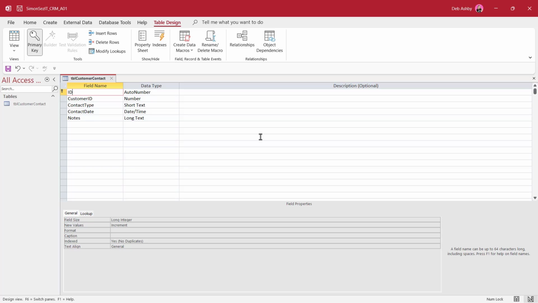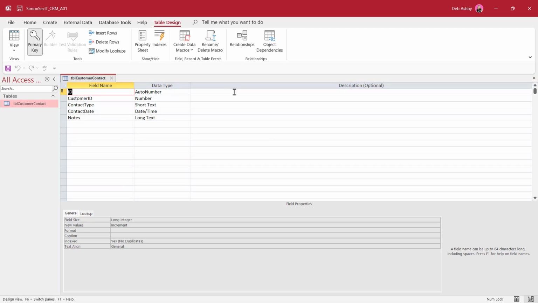So each customer record in this table is going to have a unique ID. And that customer ID must correspond to an existing customer. Now at the moment we have no customer details, but we're going to access the customer IDs from the Northwind Traders database. So we're effectively going to create a link here. And we're simply going to focus on the customer ID field.